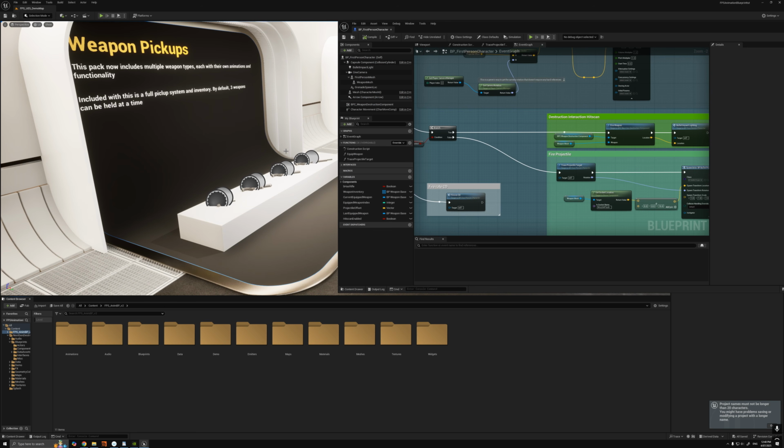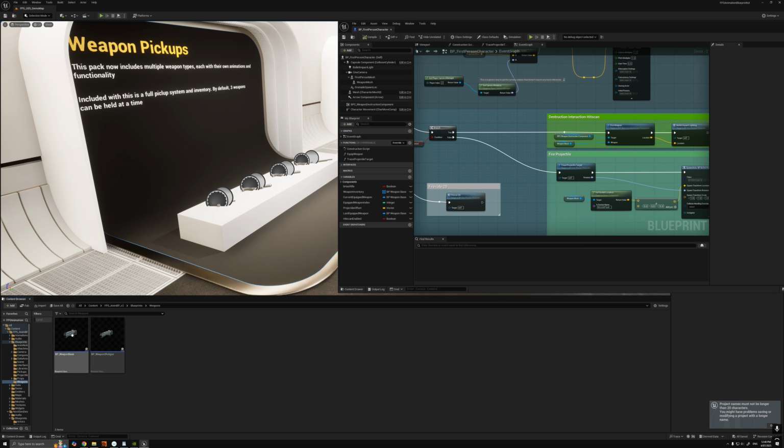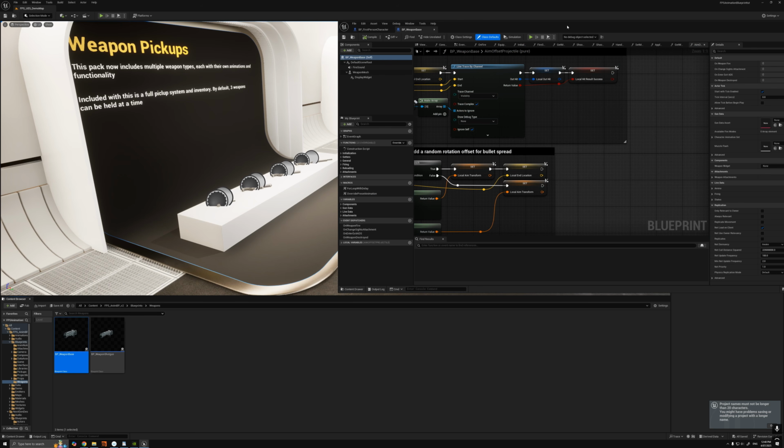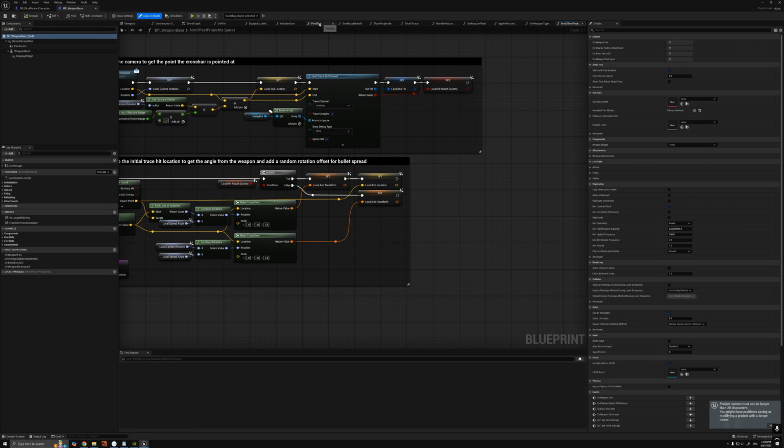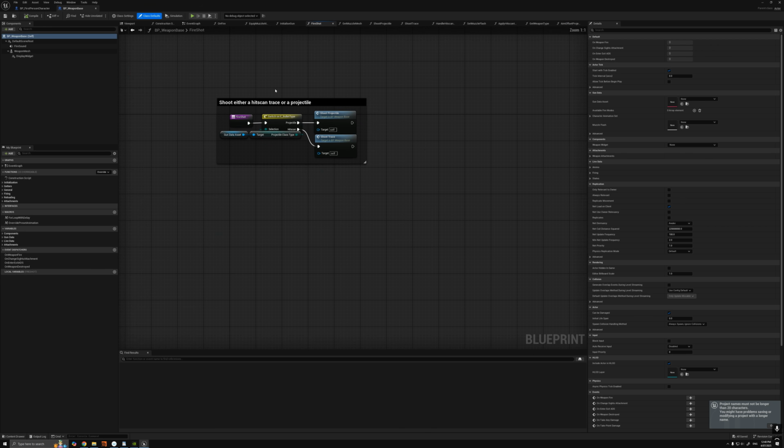Normally in these kinds of projects, the logic for firing and the projectile or bullet trace logic is in the base weapon itself. So in the FPS Animation Blueprint, it's under Blueprints, Weapons, Weapon Base. And if we go up here, it's already open, fire shot.